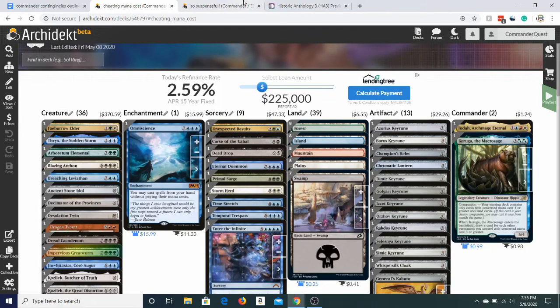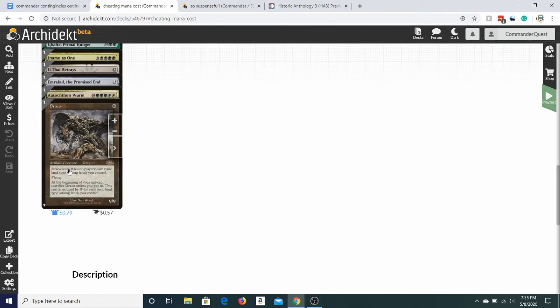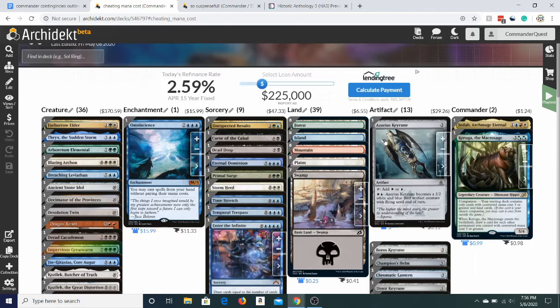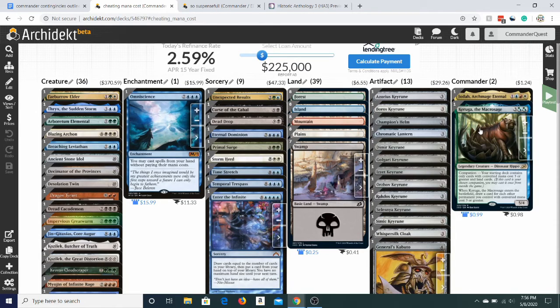So I'm going to start off with a cheating mana cost deck, Jodah, Archmage Eternal. The idea of this deck is to get a whole lot of cards with insane mana costs out of the way. I just looked at the most expensive cards in Commander, and my game plan is turn 3 cast a Key Rune, turn 4 cast Jodah, and start playing massive spells. I've got Kaheera the Macro Sage as my companion.